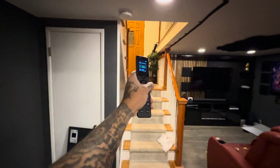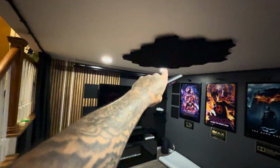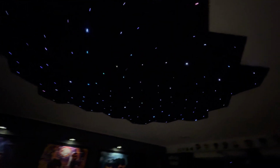All right, so we are done. I have paired up the Starlight ceiling remote to my Sofa Baton remote. As you can see, I have it saved under my theater lighting. So let's go ahead and turn this off. Let's go over here and let's see if everything works. So let's click on theater lighting and we're going to do power on. As you can see, my wall lights have turned on, my poster lights are on, and there you have it. The Starlight ceiling is all lit up.